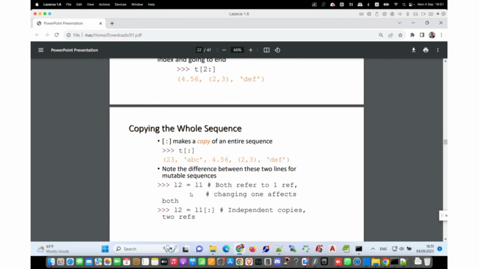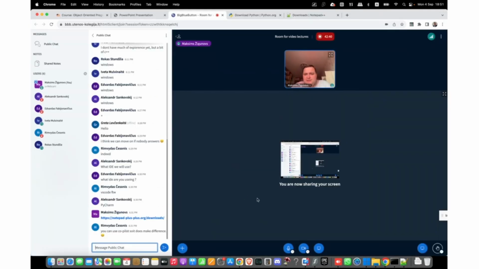Yeah, and when we would like to make a copy of the array, what do we have to do? Well, we can assign the sequence without any problem, but here we use the values received from the sequence L1. Which means we're not assigning the reference to L2, we're assigning values, we're assigning elements, and that makes these two examples different, right? So, are we good so far? Is this clear for us?